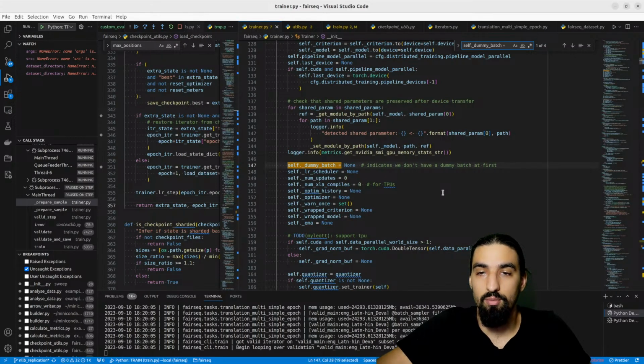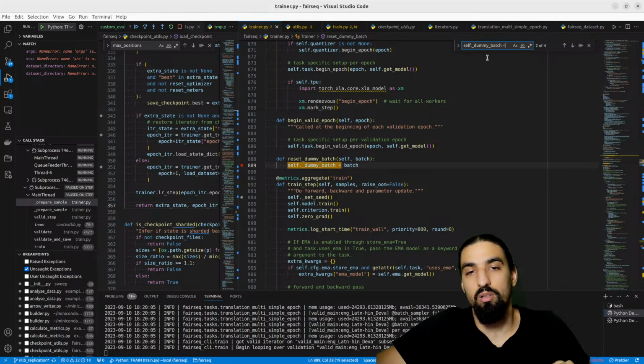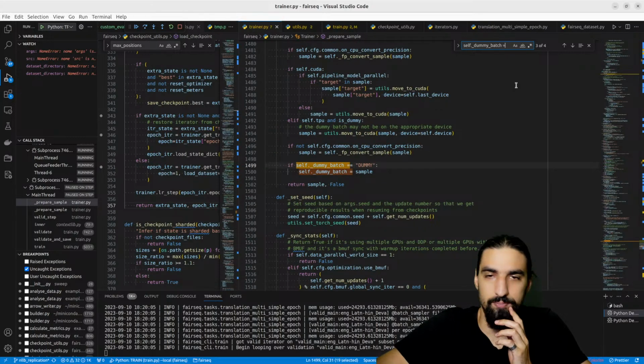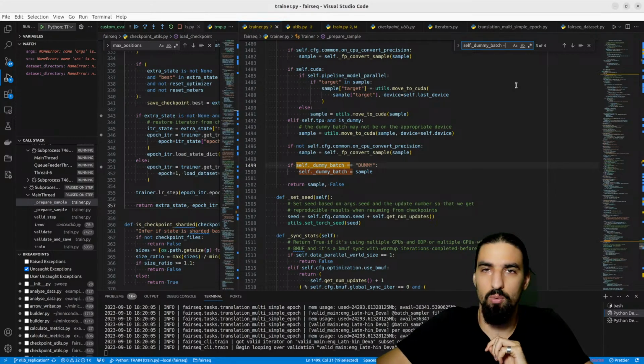None. Reset the dummy batch. When was this called? I know that we call it for the epoch iterator. I didn't know we call it here. And then if it's dummy, then we set it to sample here in the prepare sample.